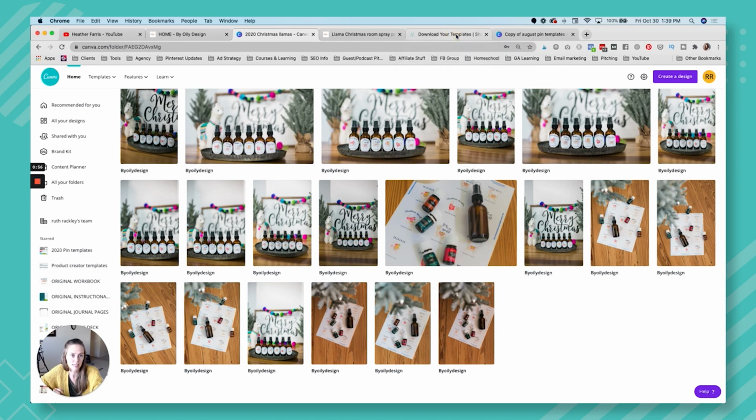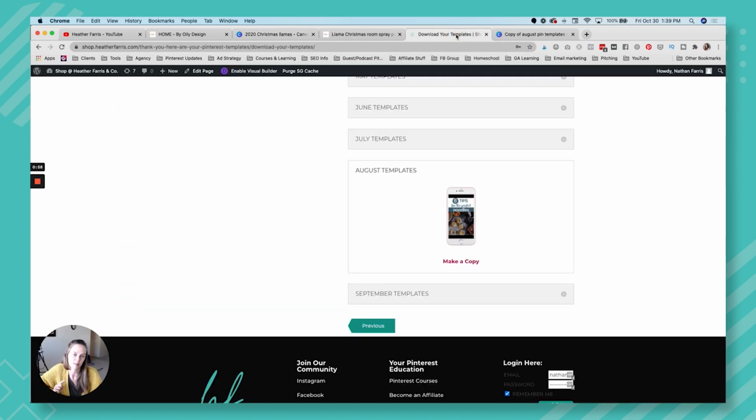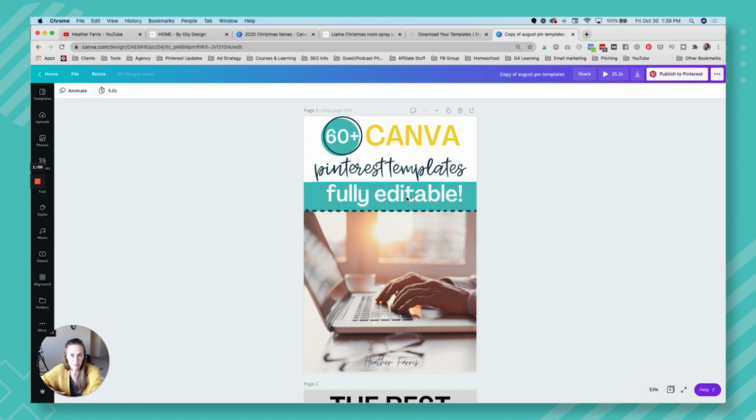Now, what I did was I hopped into my shop site and I downloaded these images from August. These were our templates that we sold in August, and I copied them to her Canva account. So I've done the keyword research, I've prepped the Canva account, she's uploaded all the images, so now I just have to plug and play. This is where things are gonna get really fun and how you can save time and energy and not spend so much time creating Pinterest images that you think suck, okay?